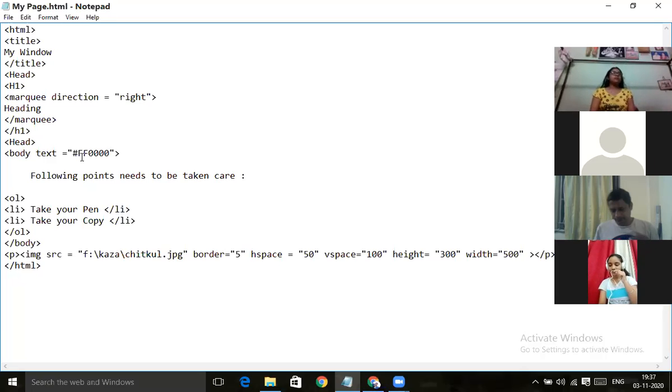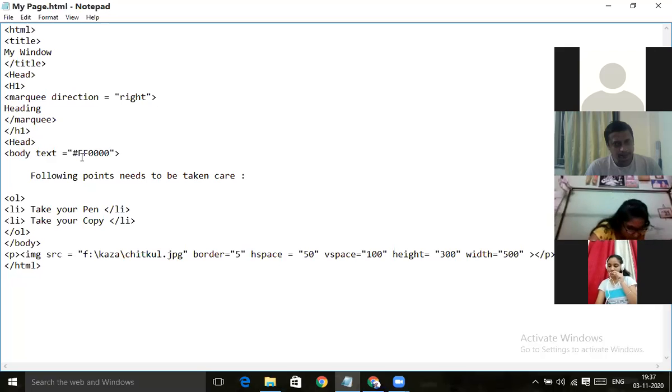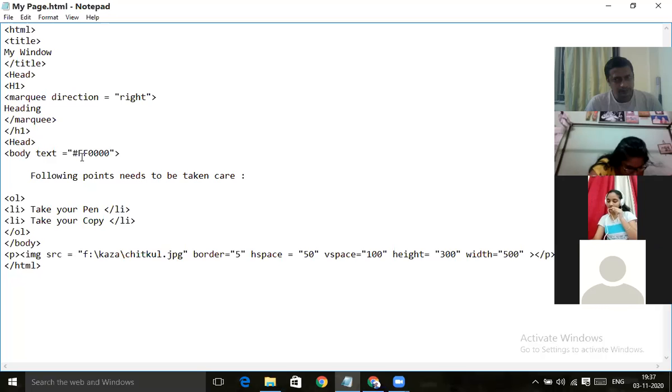What is the full form of HTML and what is the use of HTML code? How do we call the HTML commands? What is the use of UL and OL tags? Explain the difference between behavior and direction of marquee tag. How can you add a border to a picture? What is the difference between height and H space? What is the difference between width and V space? Explain how to control the picture size. What the numerical value within double quotes represents with H space, V space.